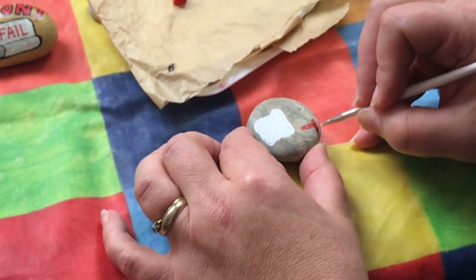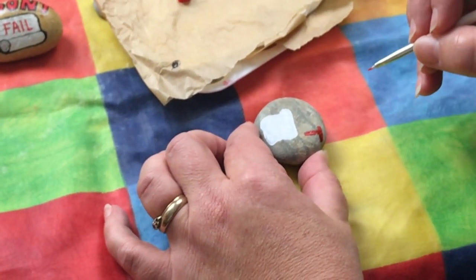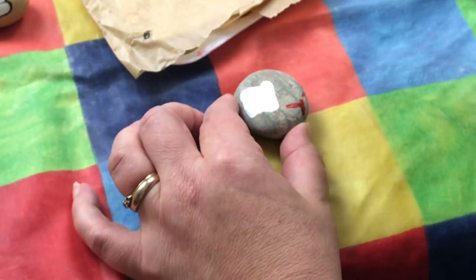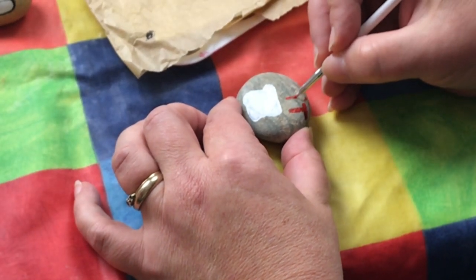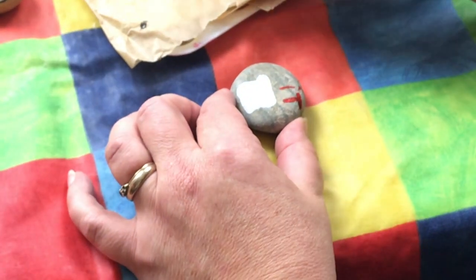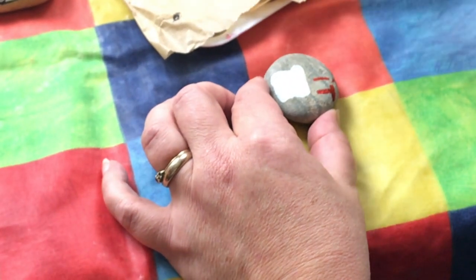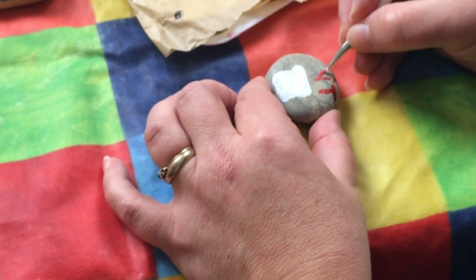She started with a T — using an open-ended question: why would you start at the end of the word? Because this is where I want it to finish. Part of doing the stones is that you want to get everything on — it's quite a small surface to work on. Sometimes I find wording is better done upside down because you're not reading it, and you can miss letters if you do it the right way up.